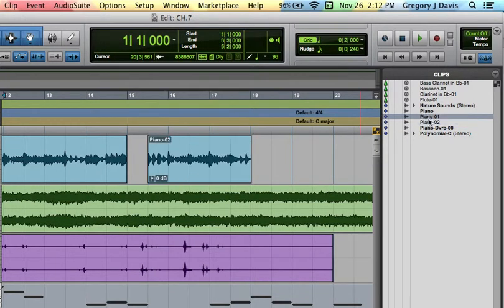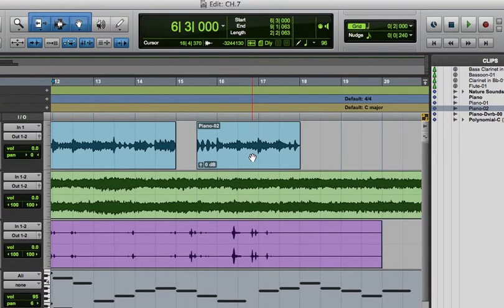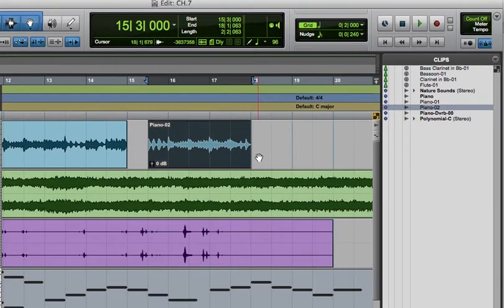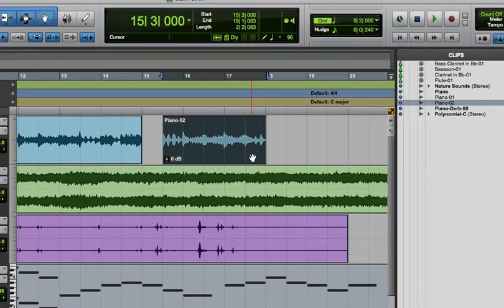Because it's a subset clip, it lives natively in this session, and I cannot, just as it is right now, take this file or this particular clip and import it into another session. There are ways that you can do this, however, and that's what we're talking about here in this specific section. On page 196, the first option that they talk about is the consolidate clips feature. So let's say I take this clip and I want to transform it into a whole file clip, something that I can then export from my session and import into another session.